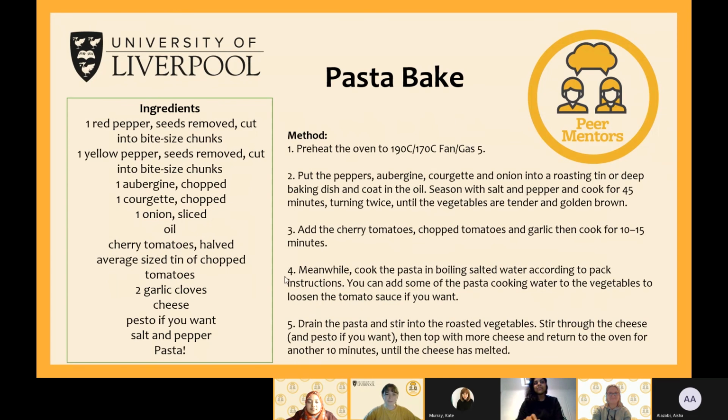Okay, my recipe is a pasta bake. It's not too fancy, but it's a good way of getting in loads and loads of veg. It's also great because you can put in whatever veg you like. You don't have to stick to the same thing each time. So I'll sometimes have it multiple times a week and just put different things in it to spice it up.